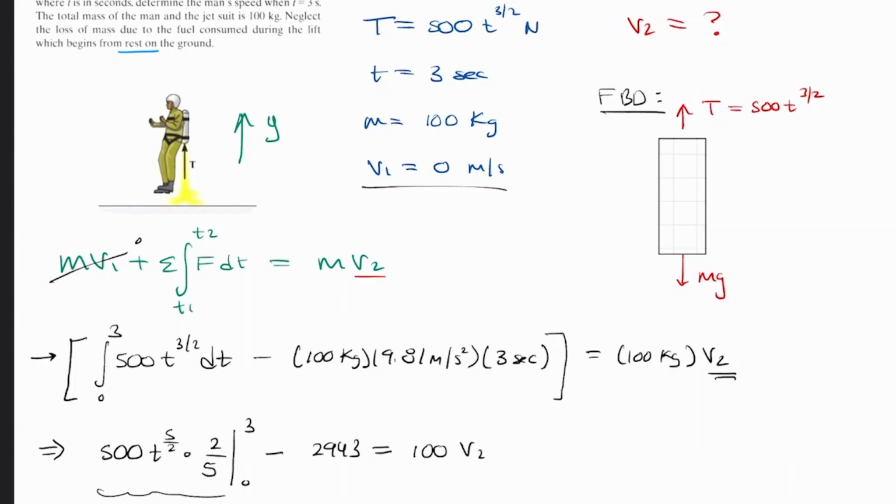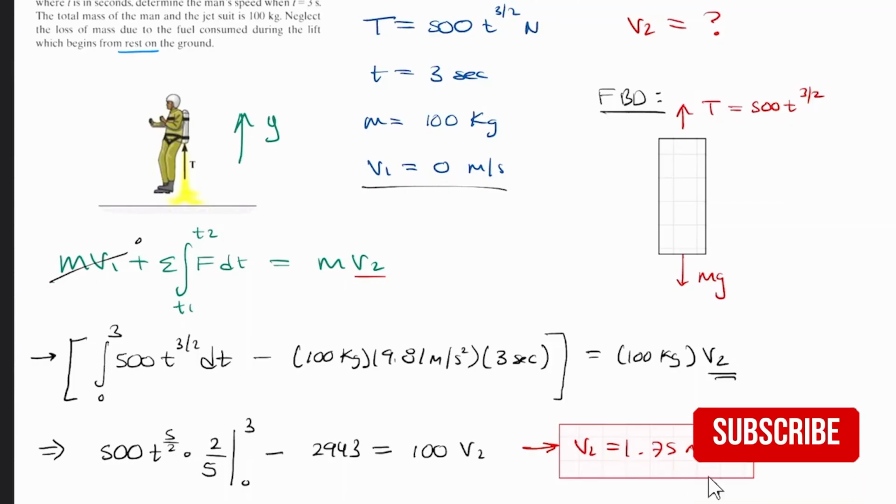So rearranging and everything here, everything solved. I think that's the value. If not, you guys can double check, but just plug it in, solving for v2. We should get here that v2 equals 1.75 meters per second. So that is the whole velocity using the principle of linear momentum and impulse.